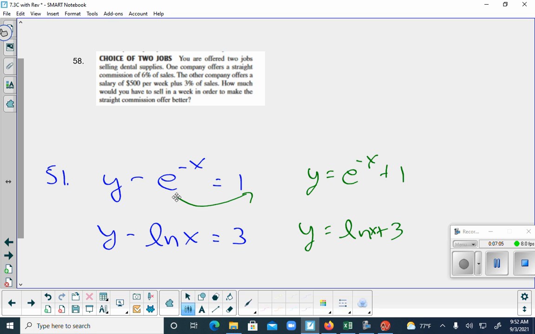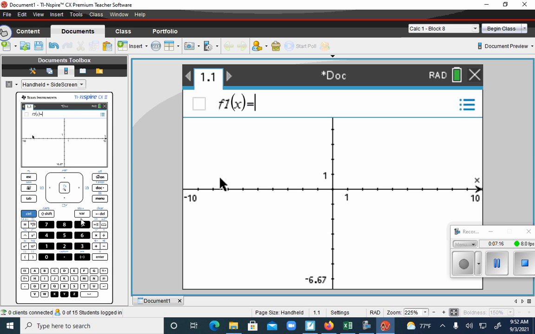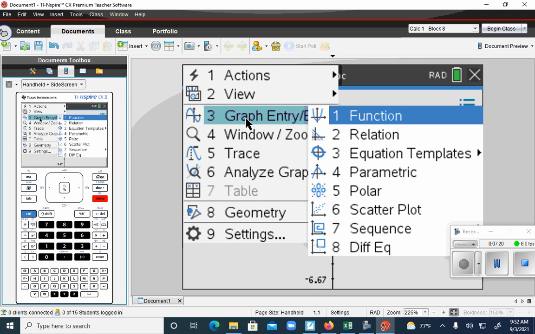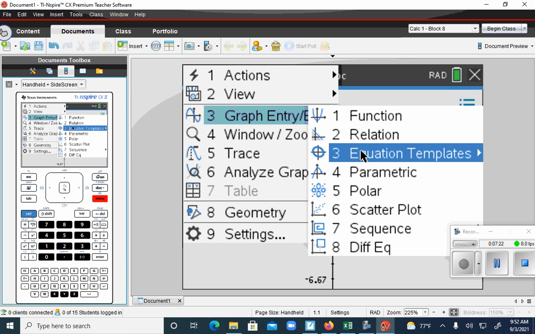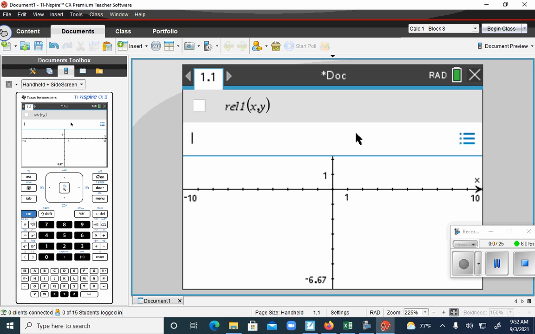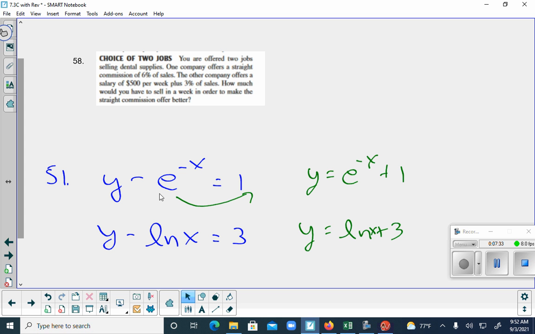Oh my gosh. It's like you've never been here before. Let's recap. How did you solve the quadratic ones if you've never done relations? Okay, if you do relations, see how you're on the graphing page? If you hit menu, graph, entry, edits, number 3 or number 2 is relations on my calculator. I think it's 3 on yours. If I did it that way, then I didn't have to do that step to solve for y. I could just do y minus e to the negative x is equal to 1. Is that what you want to do?